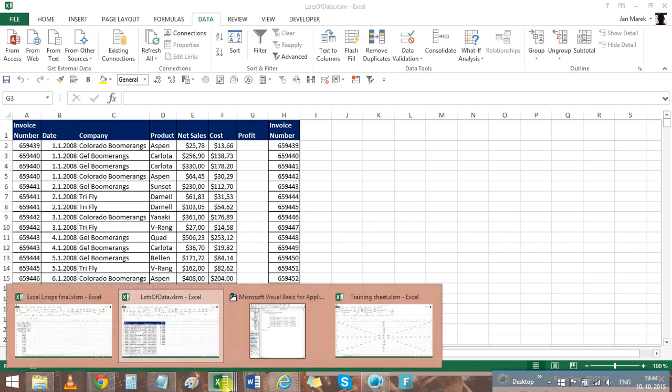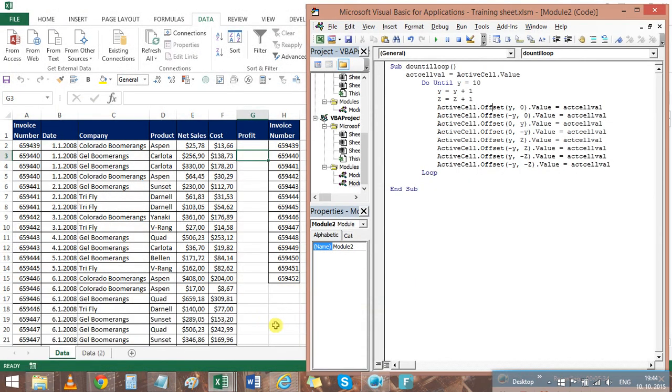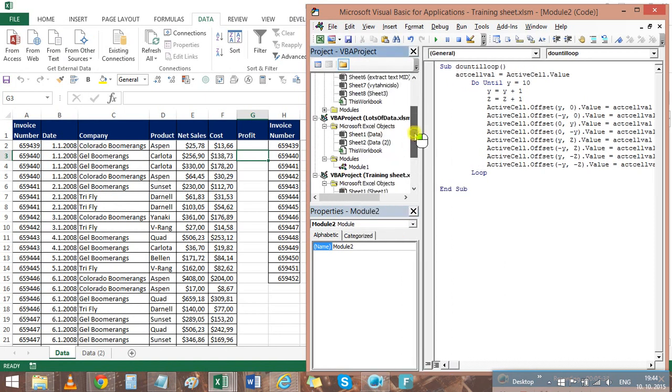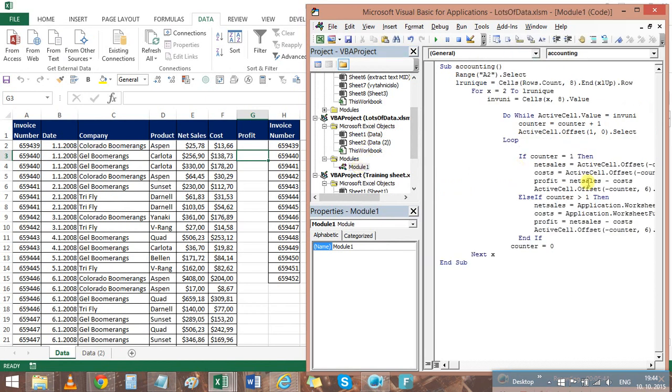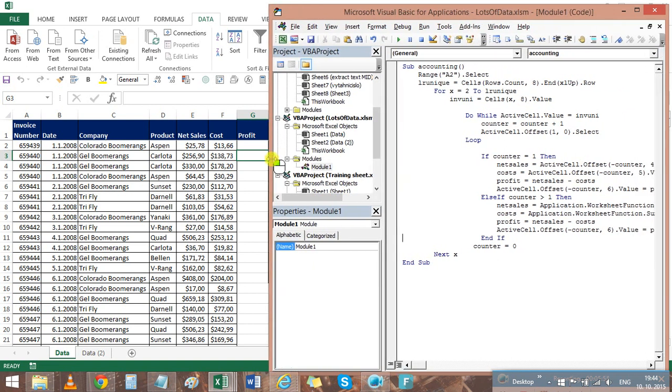So we go back to the Visual Basic Editor, and this sheet is called Lots of Data, and in this module I've already prepared the code, because this is a little bit more elaborate, complicated procedure.